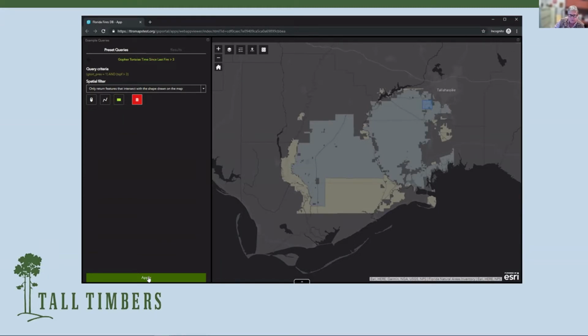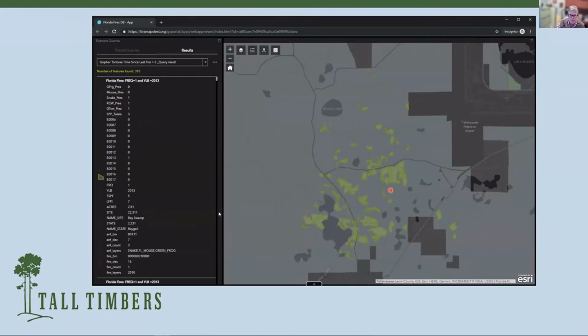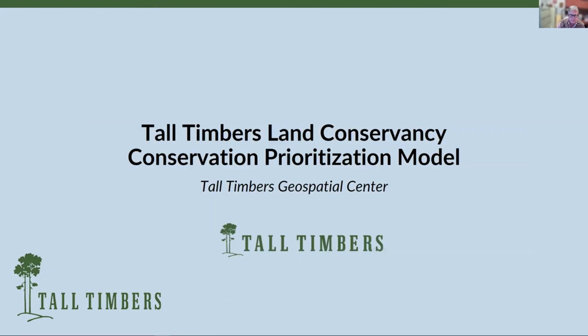The take-home message from this, when we presented this and released the database, was that this was the Apalachicola National Forest, a small area here representing the Munson Sandhills, and the simple query of show me where gopher tortoises are present in the habitat suitability index and where the time since previous fire is greater than 3. Once the managers saw that, it was like, wow, that's something we can really use. I just wanted to show that this is where we were 4 years ago and show you where we're going with those efforts today.